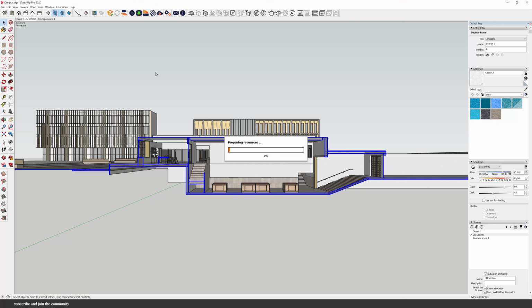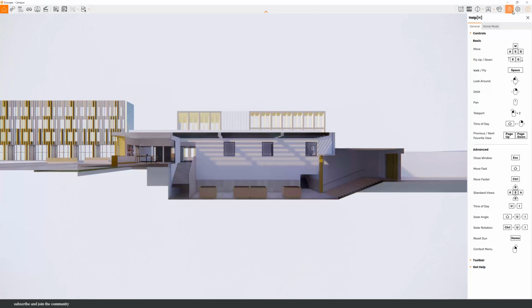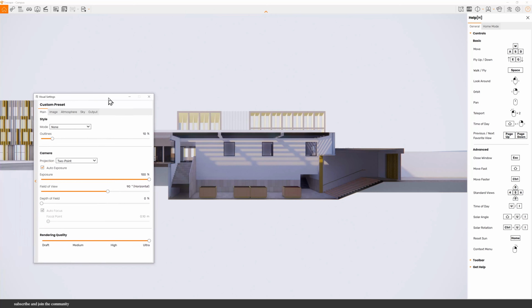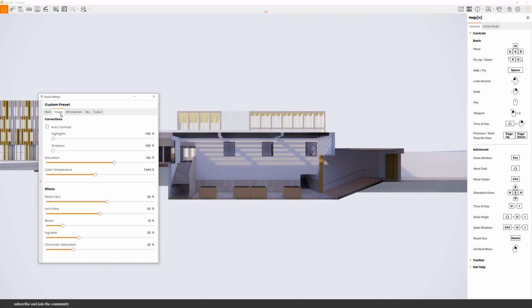I'm going to show you the settings that I use in pretty much every render I have. I don't change the settings that often except the direction of the sunlight. So if you like the look of this render, maybe you can copy the settings and see if it would look nice on your render as well.